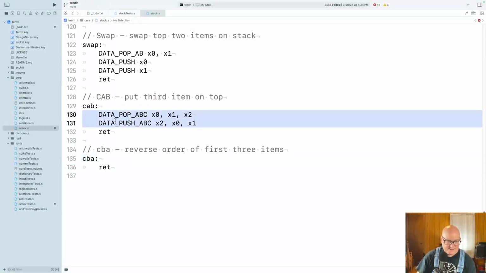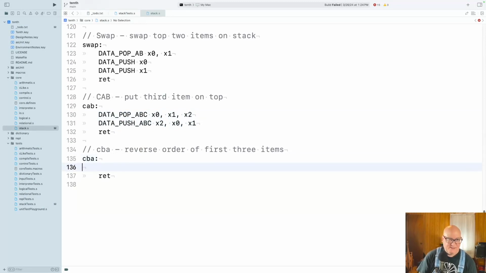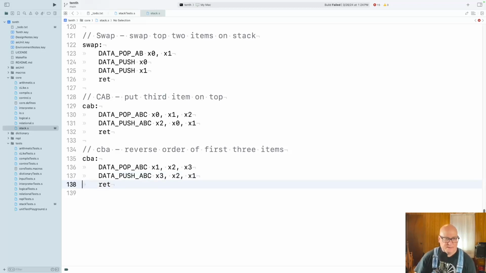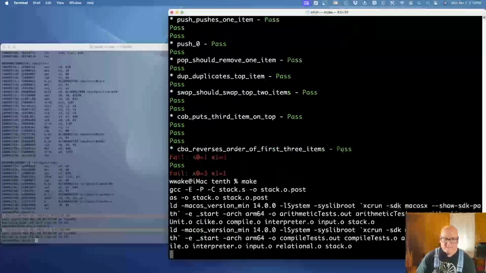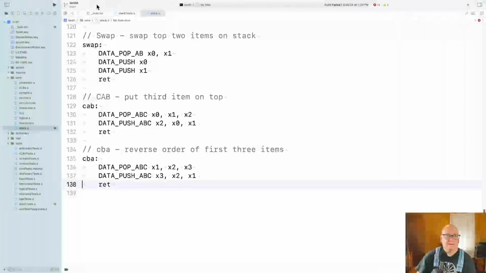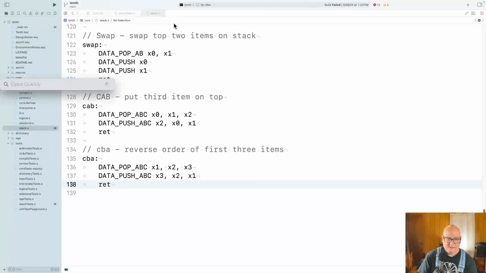Okay, and then this, we'll just make a slight variation. We still want to pop the first 3 things. But you know what else I'm going to do? Just to keep my head straight here, I mix up those 0, 1s, and 2s too much. So we want x3 first, then x2, then x1. All right. Make. Okay. And let's see if we can get our main correct.